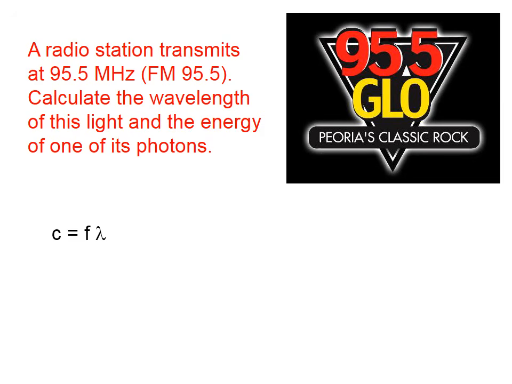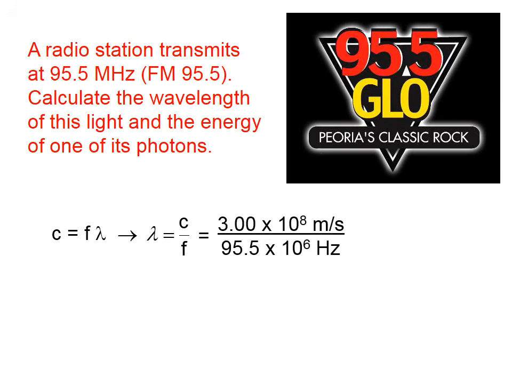So here's the equation that relates speed of light, frequency, and wavelength. Well, we want to find the wavelength. Since radio waves are a type of light, they therefore travel at the speed of light. We simply here need to take the speed of light and divide by the frequency. Now notice what we've done here. I wish someone had showed me this when I was in high school.